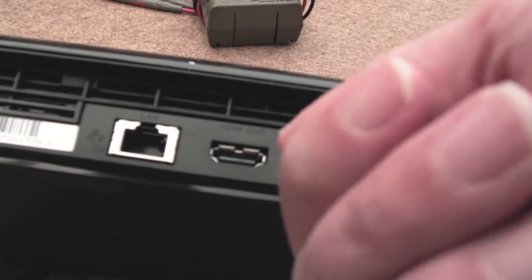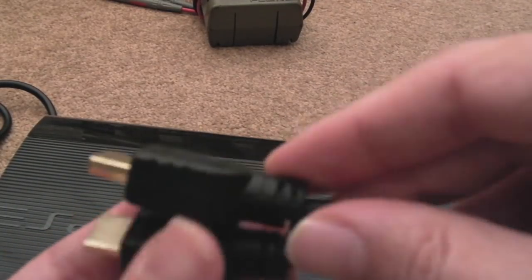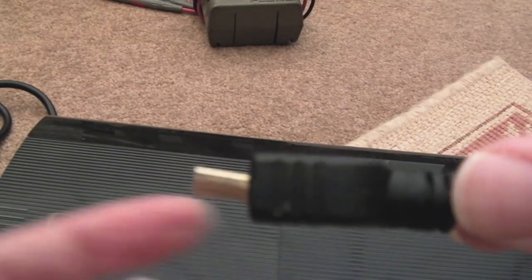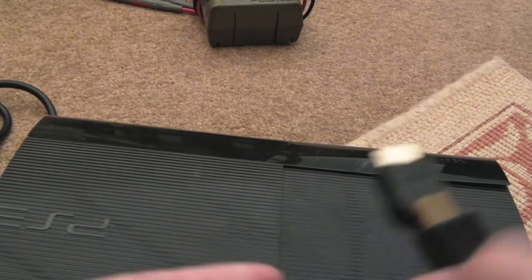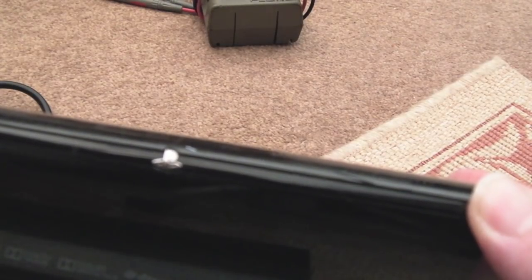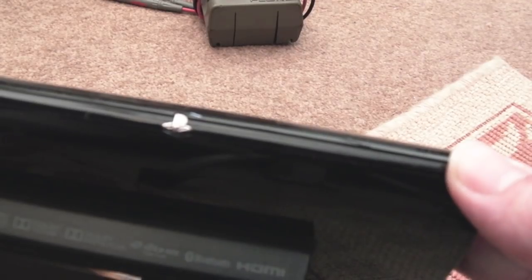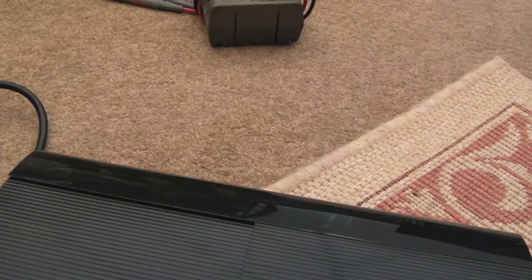The HDMI cable they sent was one of those that looked okay unless you viewed it side-on — it was bent upward and I couldn't get HDMI output at all. I spent ages troubleshooting. I think you can force it back to composite by holding the power button until it beeps. That was sufficient to get a PS2 RGB lead working, so I could at least see the system. I then noticed the bent cable and ordered a replacement. It's been working fine for the last few days — I've been playing The Last of Us.